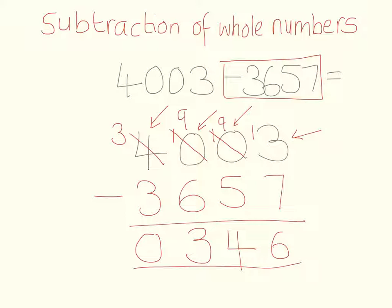346. Remember, if there is not enough to borrow from one column, just go to the next one to put some in that column before you then borrow. That is the key for subtracting whole numbers.